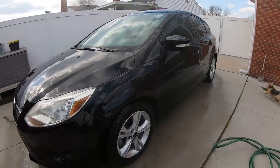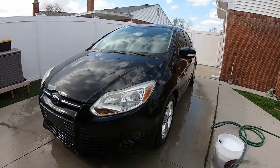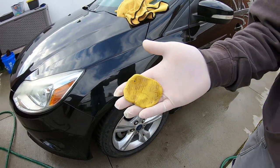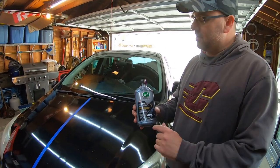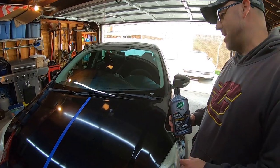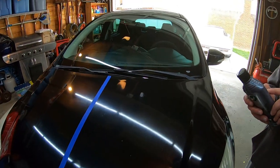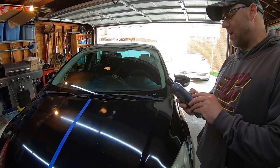It's not supposed to rain so I'm gonna have to keep this in the garage overnight. Alright, I'm gonna get washing. Look at that — that's why you clay bar, guys, get that paint clean. Alright, we got the car all ready to go for the Ceramic Arctic Black Polish, right here, formulated for black paint. You can see how bad the paint is. Basically, the directions say: wash and dry your car, shake well.